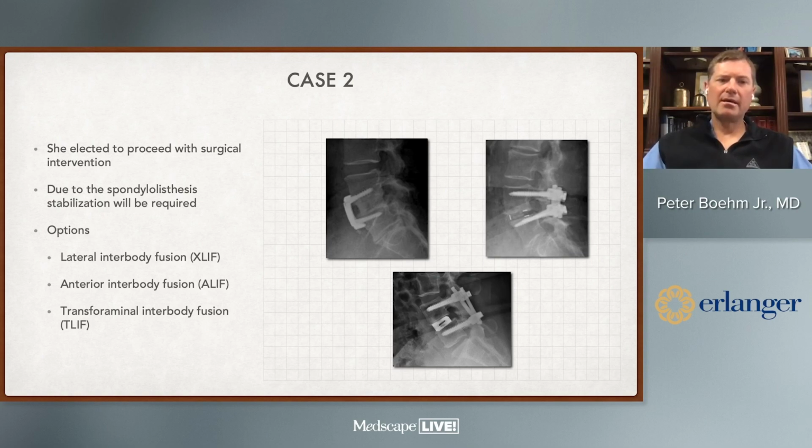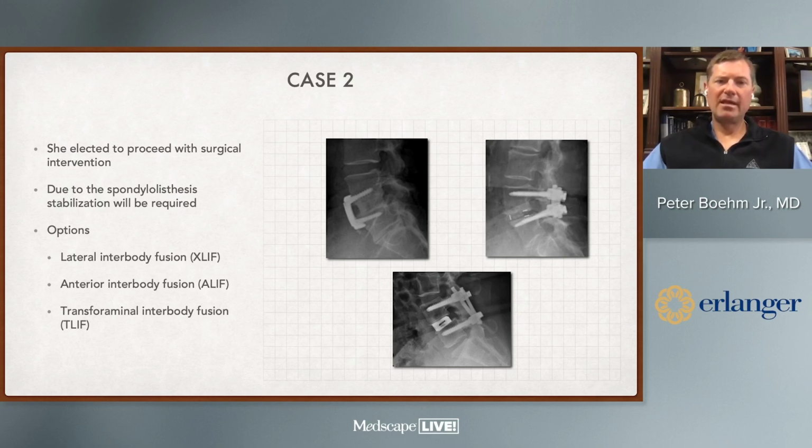On the top right is shown a transforaminal interbody fusion, where we approach everything from a posterior approach, where we're removing a significant amount of bone and facet joint to gain access to the spinal canal. It is an excellent surgery. We are limited in our corridor with the size of the graft we can put in. The ALIF, we can provide a significant size graft. And then lastly, which has gained a significant amount of ground, is what we call lateral interbody fusion, or an XLIF, or extreme lateral interbody fusion, where we approach from the side. It's a minimally invasive approach above the hip bone.